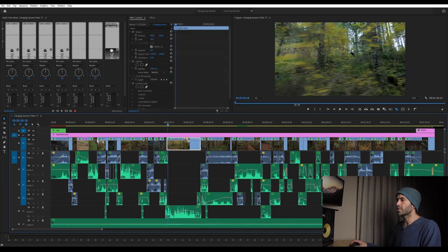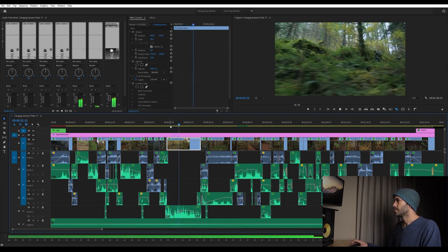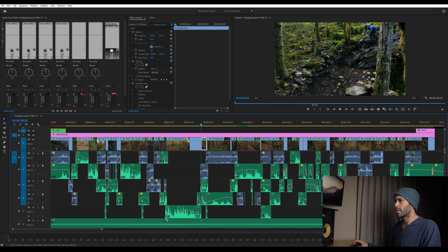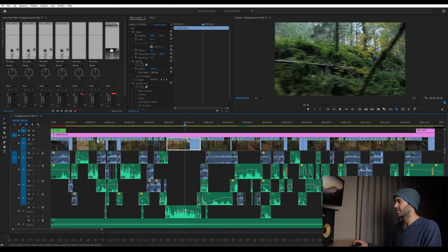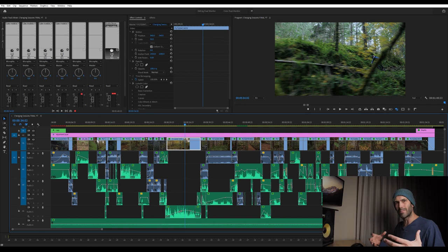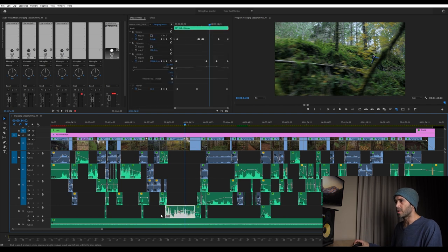Once I've got everything roughly figured out I'm going in and drawing keyframes for different parts of the clip to make audio ramp in, get louder, or get quieter as the rider is moving further or closer to the camera. A great example is the cable camera shot — the rider starts quite far away, approaches and gets closer, then moves further away again. I try to get my audio sitting around negative four to negative three dB so it feels like every other video you're watching. The biggest thing is just making that audio rise and fall with the distance of the rider from the camera.